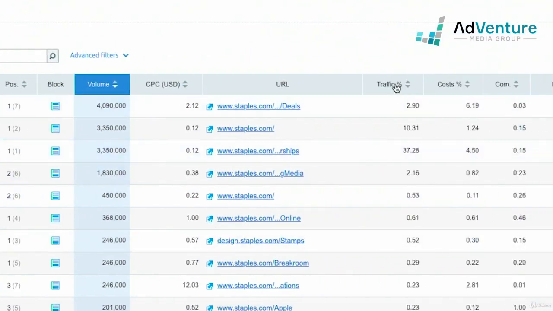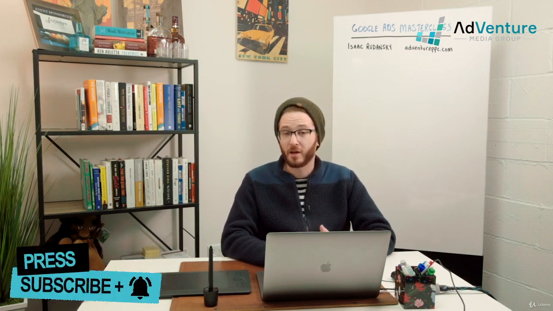But over here you see the traffic percentage and the cost percentage, and those are really the two columns you want to focus on, because you get a sense of how aggressively they are targeting a specific keyword and how valuable it is to them. If they're spending a good percentage of their costs on a keyword, that tells you it's a keyword they rely on and have probably been running ads on for quite some time. If they're getting a large percentage of their traffic from a keyword, then again, it's a really good keyword to be bidding on, and it's probably a good keyword for you to have in your account as long as it's relevant.